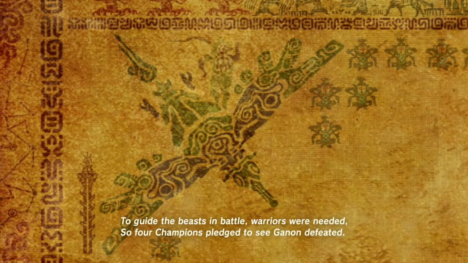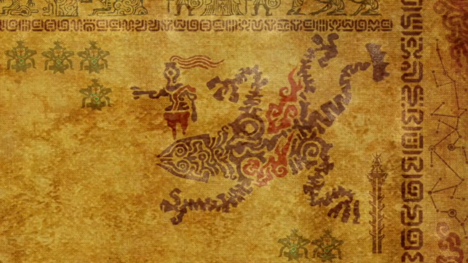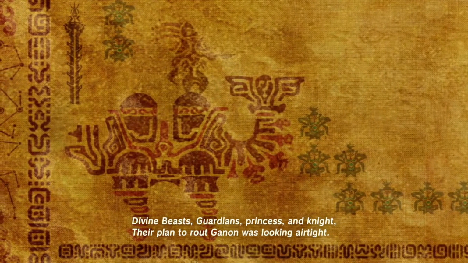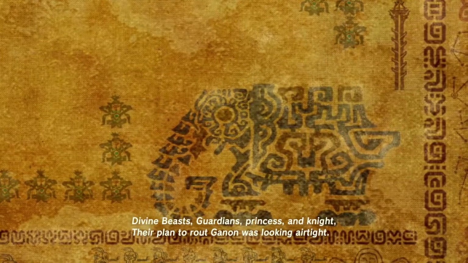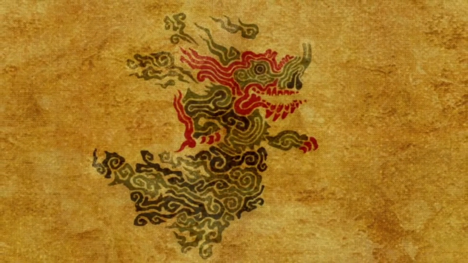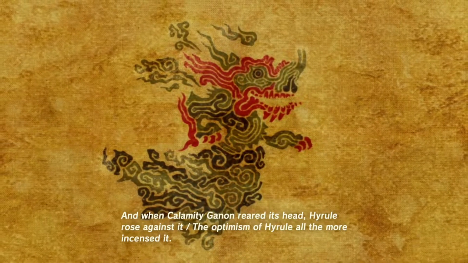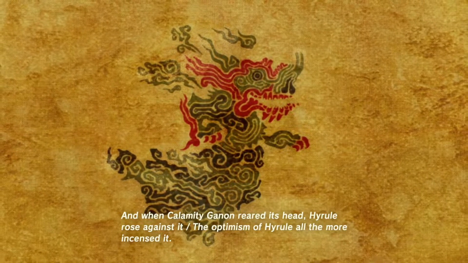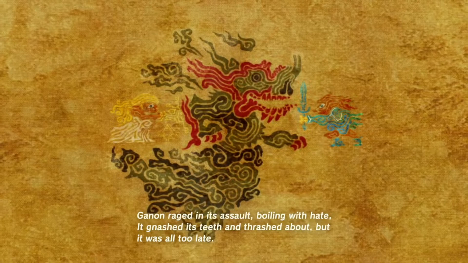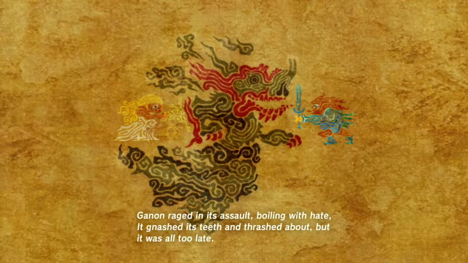To guide the beast in battle, warriors were needed, so four champions pledged to see Ganon defeated. Divine beasts, guardians, princes, and knight, their plan to rout Ganon was looking airtight. Yes, it was not. And when Calamity Ganon reared its head, Hyrule rose against it. The optimism of Hyrule all the more incensed it. Ganon raged in its soul, boiling with hate. It gnashed its teeth and thrashed about, but it was all too late.